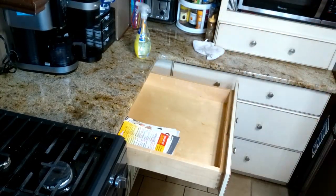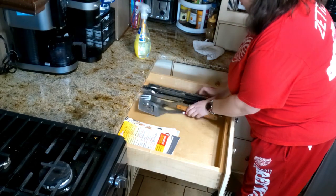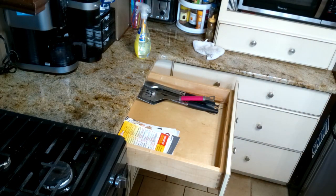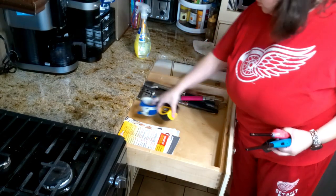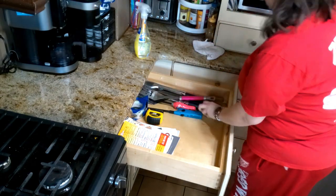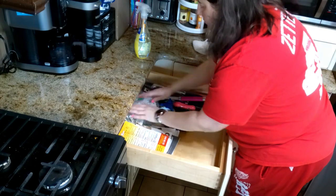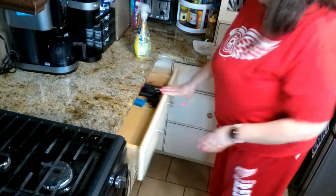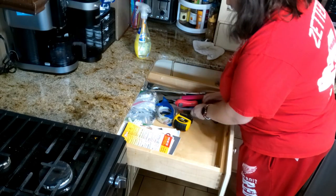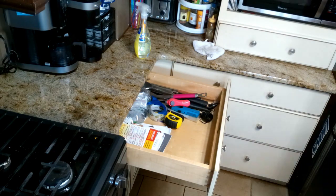So here I am putting the manuals and some of the restaurant menus we own in there. And then there's all our barbecue silverware, like all our spatulas for the barbecue. And some tape, some packing tape, tape measures, lighters. Had some electrical tape as well. All that stuff in those bags are like screws from things like my oldest son's crib that I still have. Stuff like that.